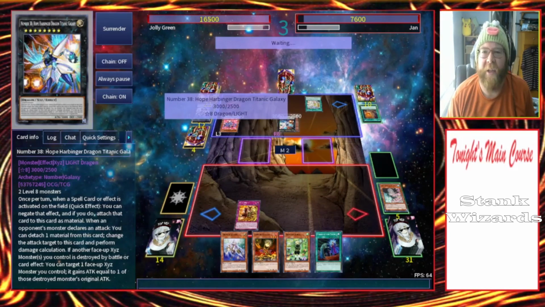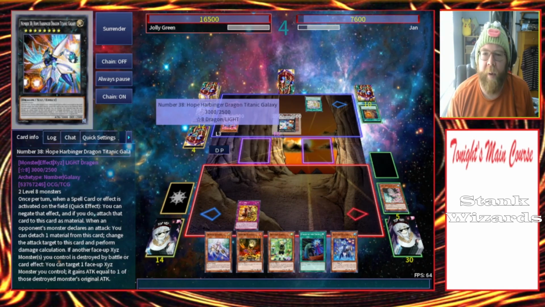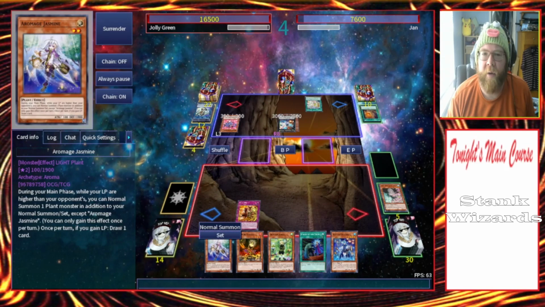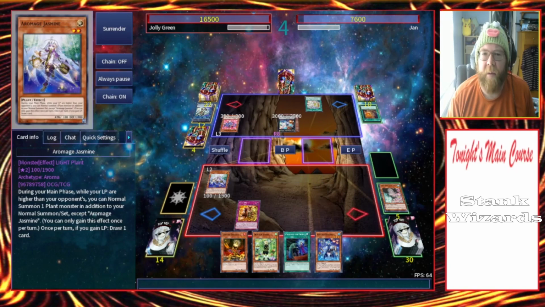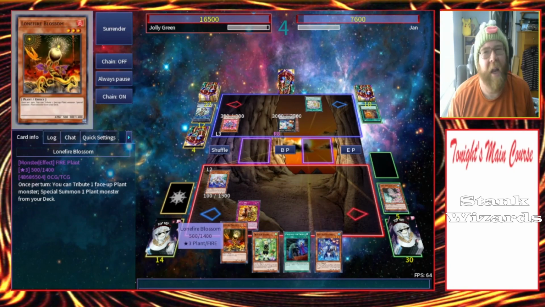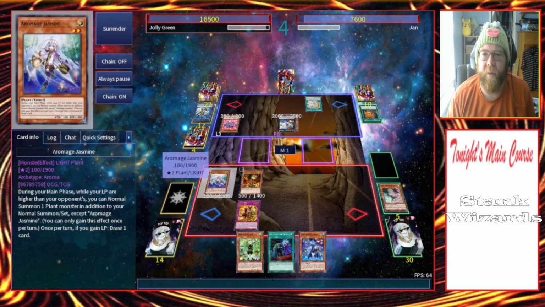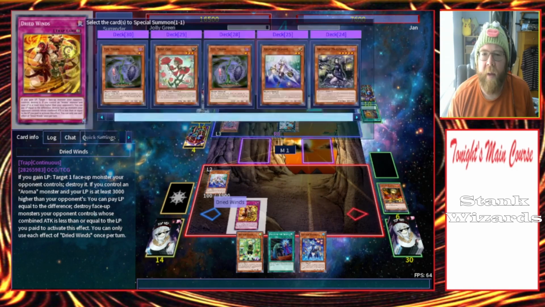Activate more things. Summon more big beat sticks. I hope Harbinger is not ideal, but I can work with that. So, yes. Let's summon out Aroma Sage Jasmine. One of our main starting things. We have a lot of main starting monsters in this deck. We get an extra normal summon thanks to him. And I'm going to go for my Lone Fire again. Tribute him off.